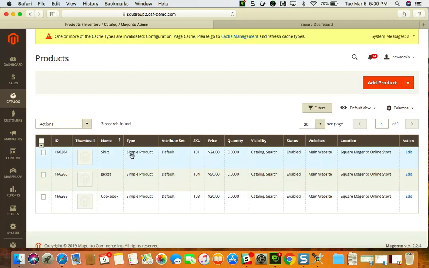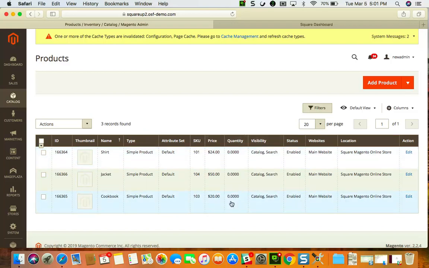Note that the Magento system has a concept of a simple product and a configurable product. The way that maps to the Square catalog is a simple product is the same as kind of the highest level of type of product, and then a configurable product would be a product at the second level to that top level with some type of variation. So that's why you're seeing simple product here. The SKU numbers have synced over, as well as the price.